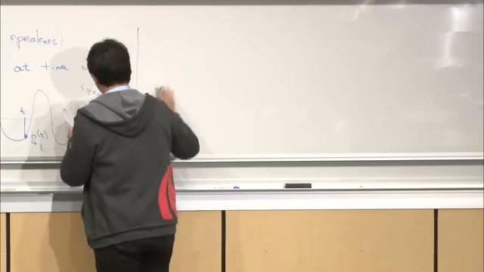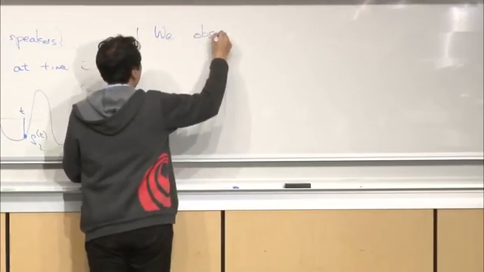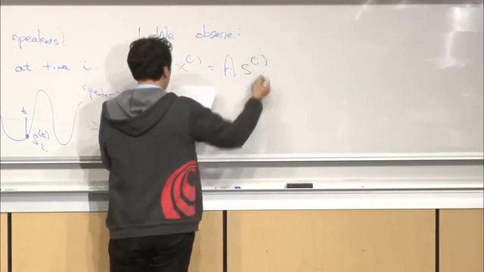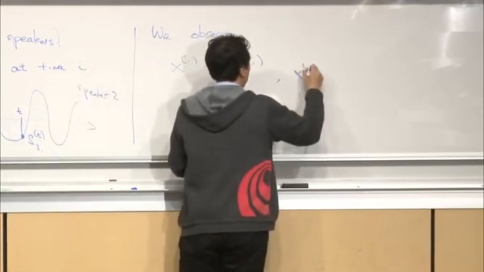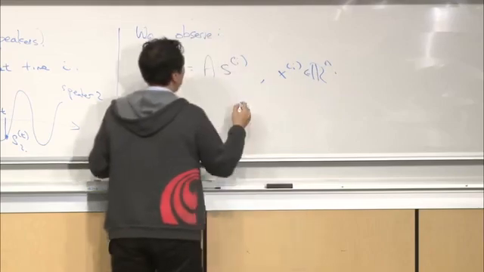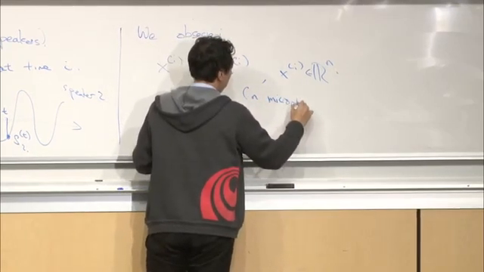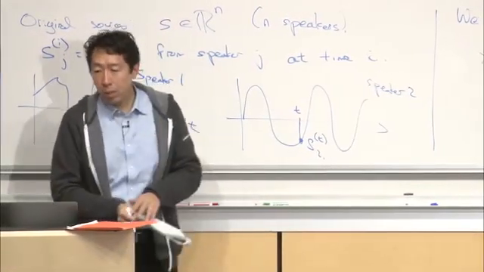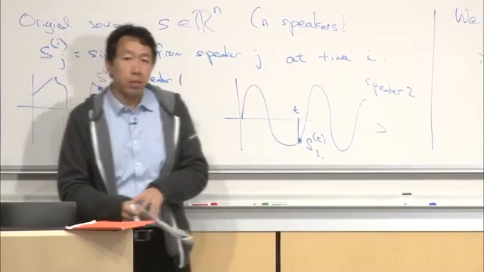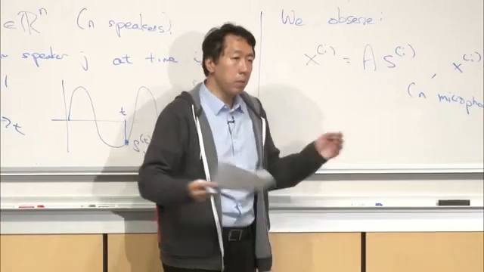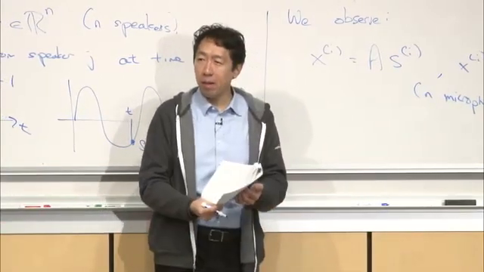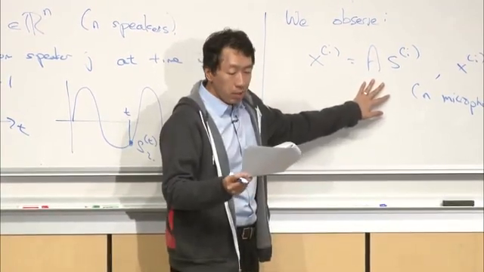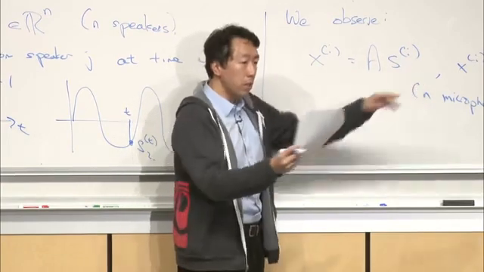And so, in ICA, we observe x_i equals A s_i, right? Okay. So if you have 2 speakers and 2 microphones, then what you observe is each microphone captures a linear combination of the speaker sources. You have 2 people talking, and sound adds, and so each microphone records a linear combination captured by this mixing matrix A of the speaker sources.